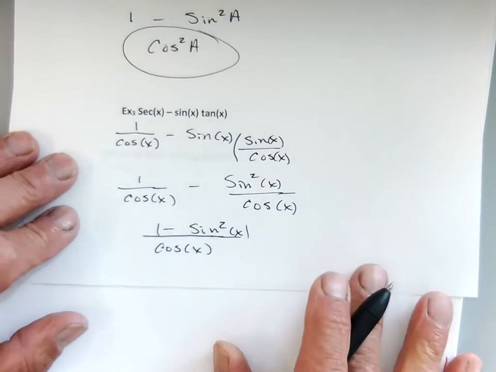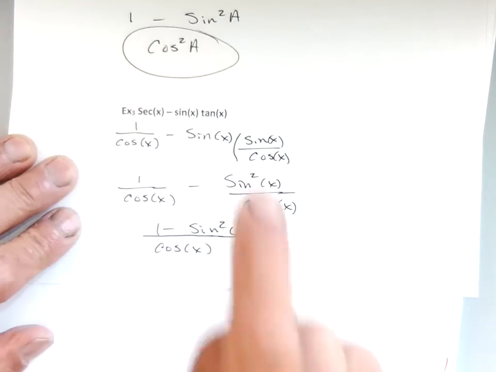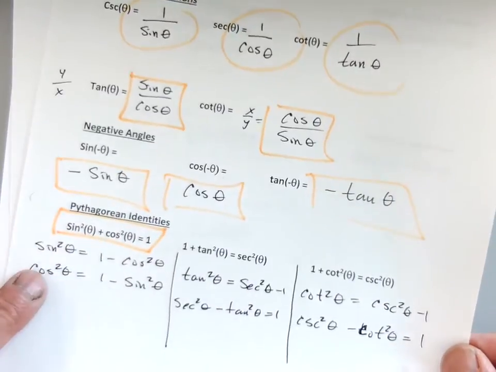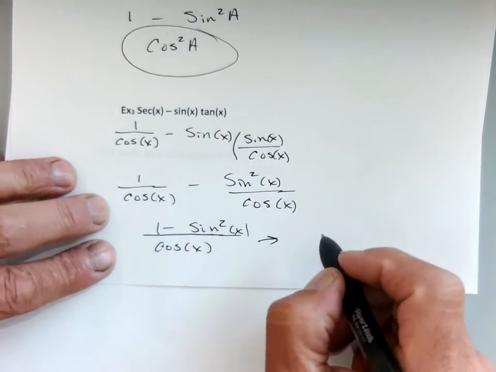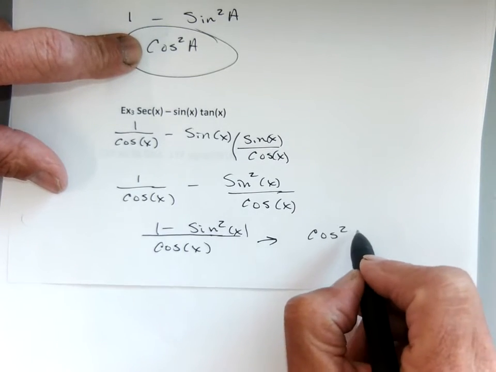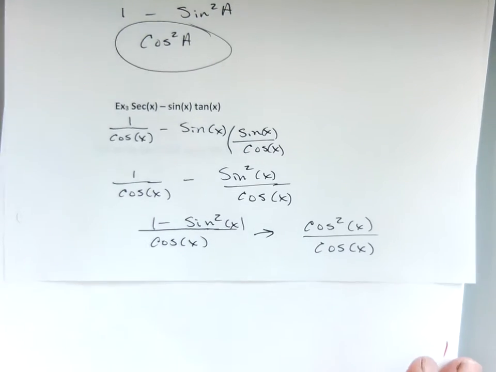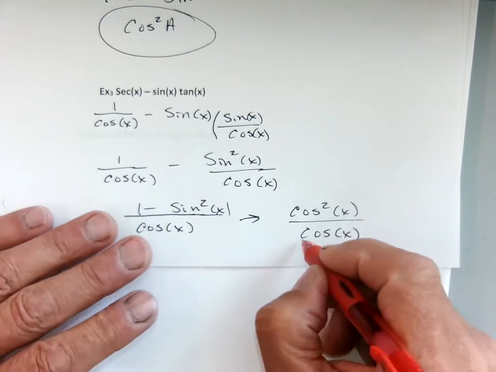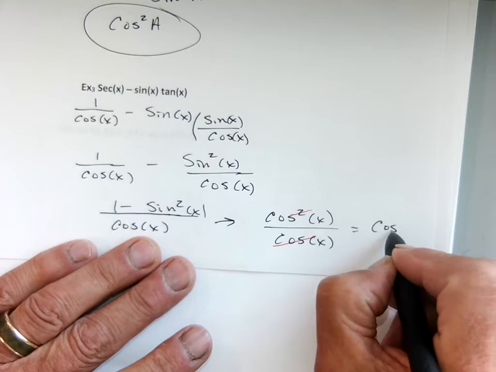And I think we had that one right above us, didn't we? 1 minus sine squared, right? Didn't we have that above us? So again, it's one of our identities. I mean, 1 minus sine squared is cosine squared, but we just did this. So 1 minus sine squared we saw was cosine squared of x over a cosine of x. How am I doing? Doing okay? Cosine cancels with the cosine, right? That one cancels with that one. And it simplifies all the way down to just cosine of x.